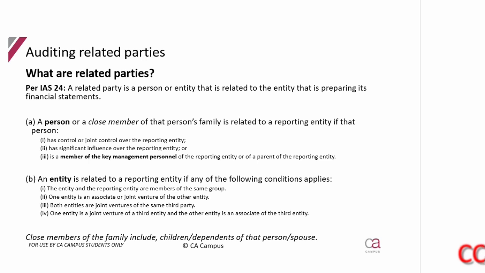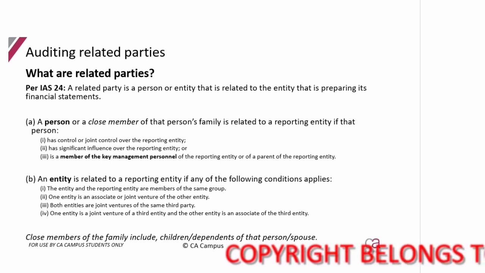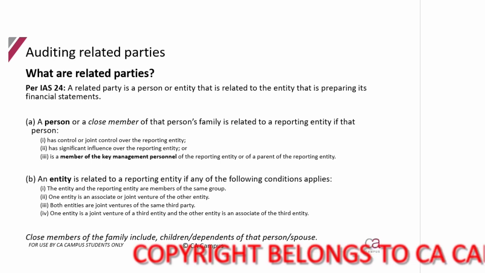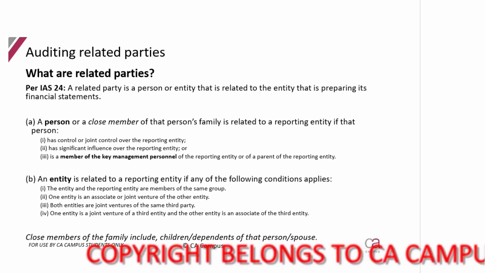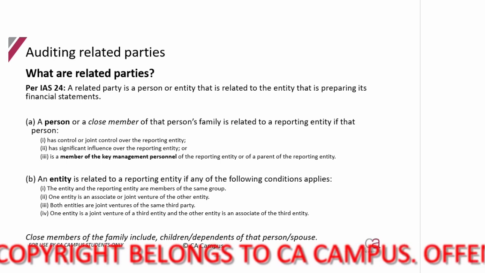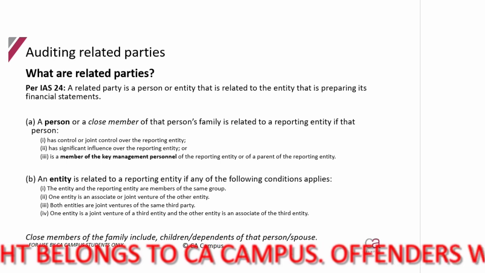Okay, now we get into related parties, and I've said we are now looking at auditing related parties. Before we can consider how we go about auditing, we need to understand what related parties are and why they are so significant that there's an entire auditing standard dedicated to them and there's an accounting standard dedicated to them. What makes them so special? So, first of all, what are they?